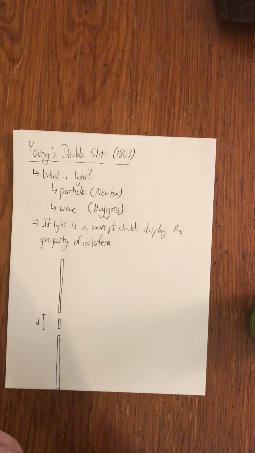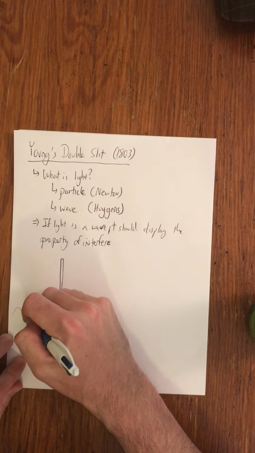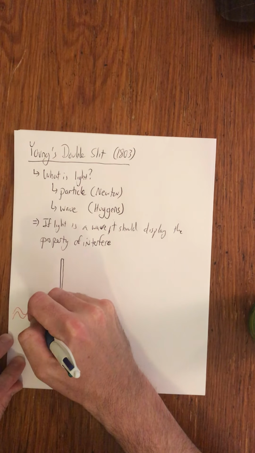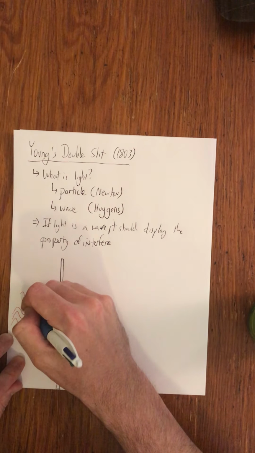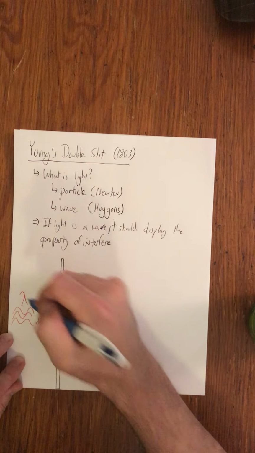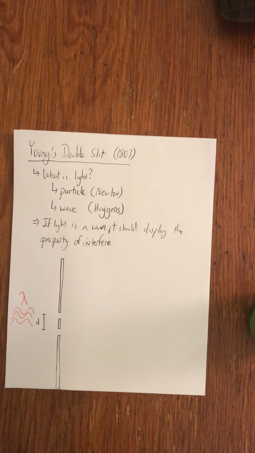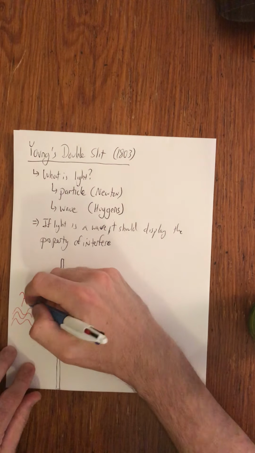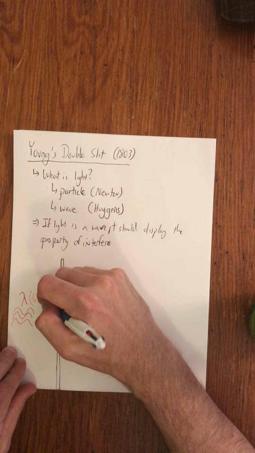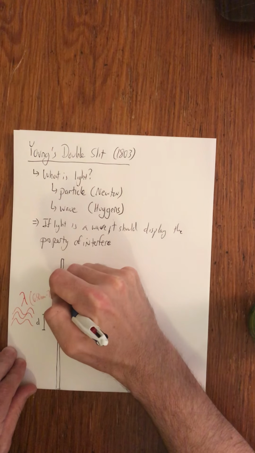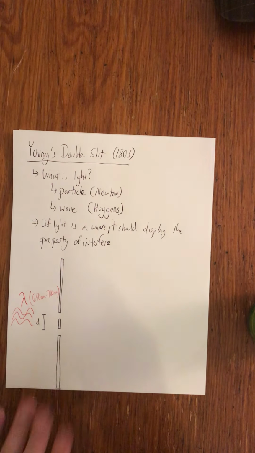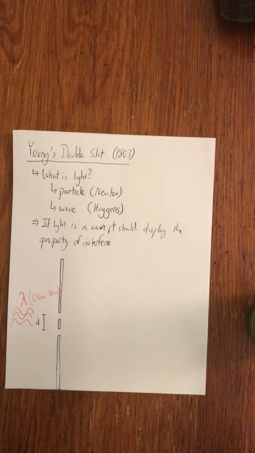Then he had incident light. I was using red light, so here we go. I'll just draw it as a wave because why not? That has a specific wavelength, okay? Lambda, so another distance that becomes important. Drawing not to scale, lambda is tiny. The wavelength of red light is like 650 nanometers to 700 nanometers, very small. The specific laser light that I'm using has a very specific frequency. Of course, we're doing this all in vacuum, and that's 686.4 nanometers.